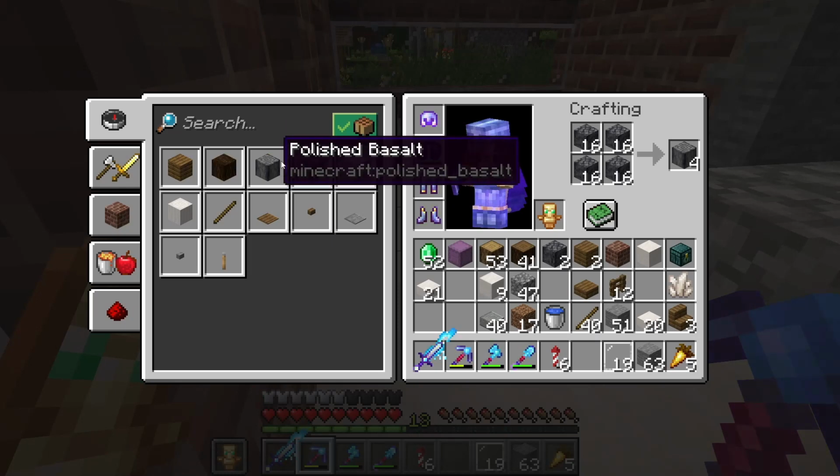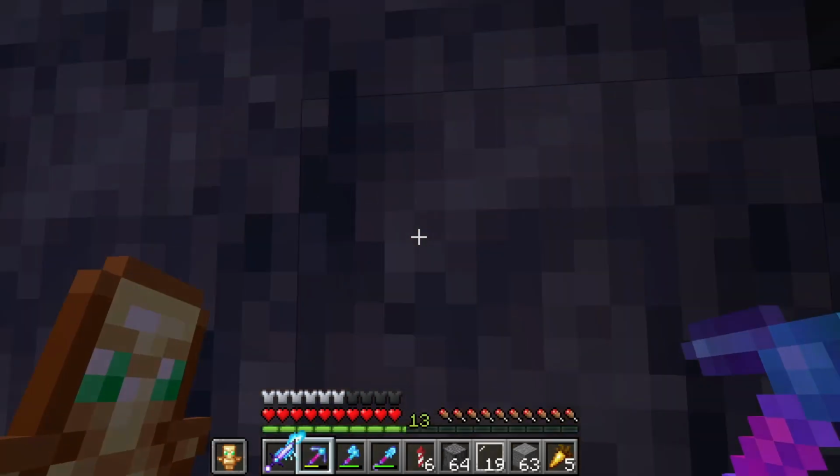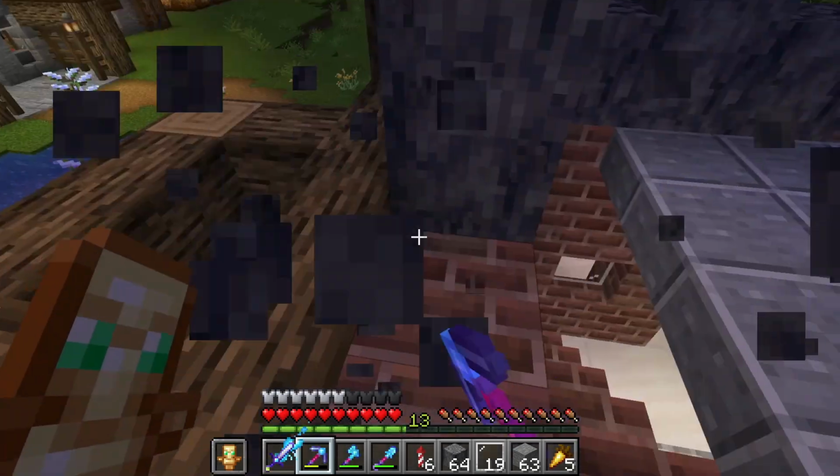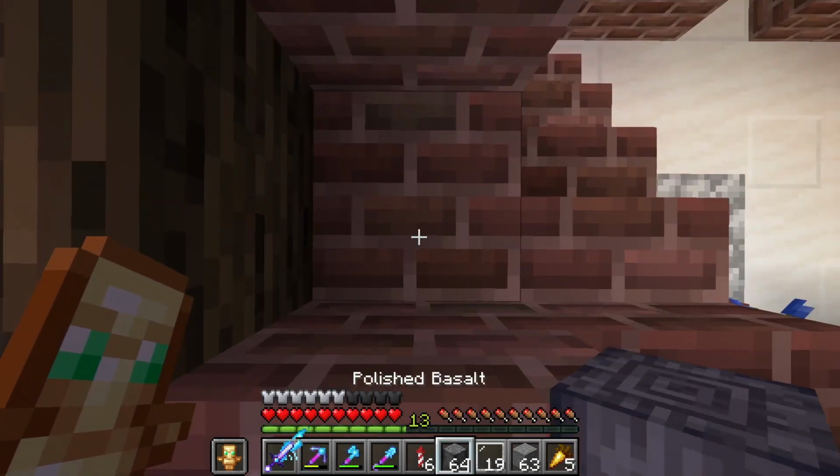Yeah, I want polished basalt. Okay. Let me just mine all this now. Okay. Oops. Let me get that block back.